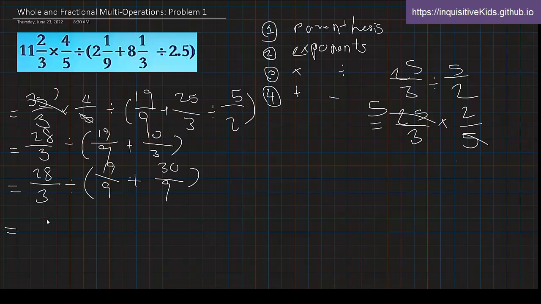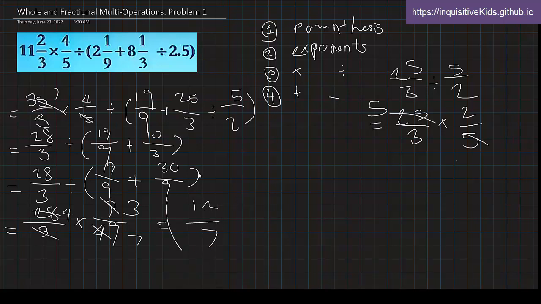49. So 49 over 9. So that equals 28/3 divided by 49/9, and I'm not going to write another step here, I'm just going to turn this division into multiplication. The reciprocal of 49/9 is 9/49. Now let's see what we can do here. This becomes a 1, this becomes a 3. 28 and 49 are both multiples of 7, meaning this becomes a 4, and this becomes a 7. So after multiplying, we get 12 over 7, and that's our final answer.